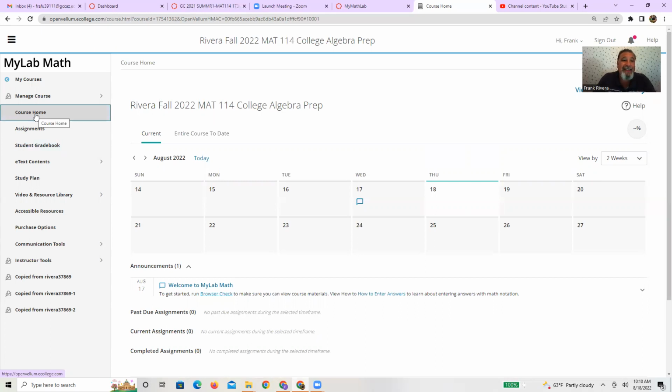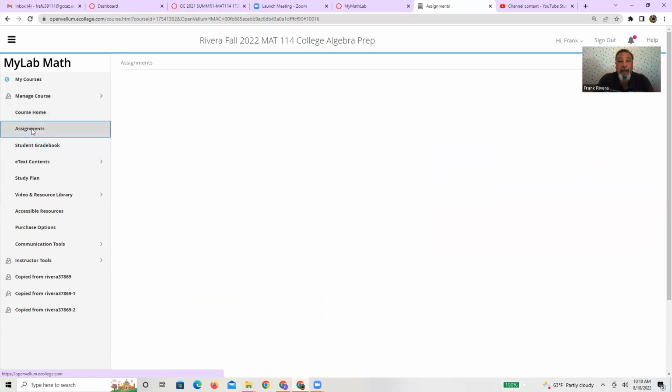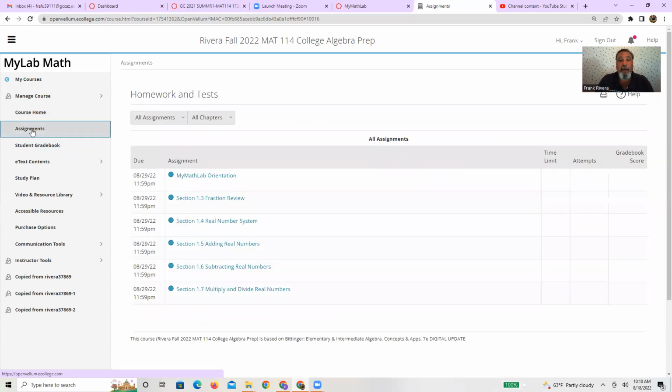When you want to access an assignment, right, you'll either see it in the screen here, or you can just go to assignments, and it basically lists them all there for you. So currently what you're looking at is a Mymathlab Orientation. I highly recommend that you do that. It's going to walk you through some of the interface with regard to Mymathlab, how to enter things, how to check things. So please do the Mymathlab Orientation first.